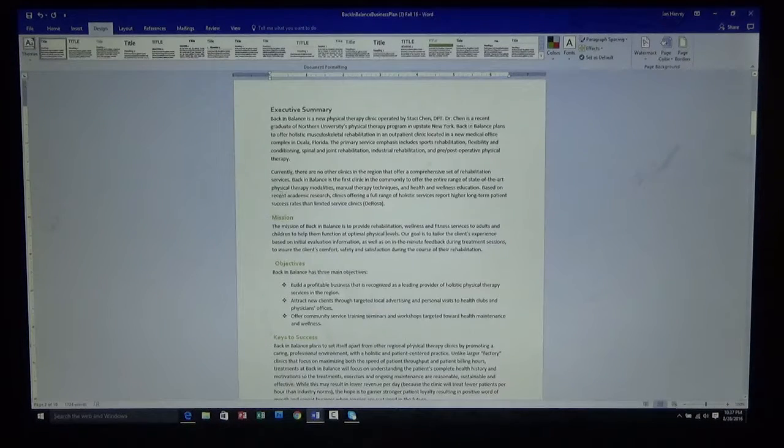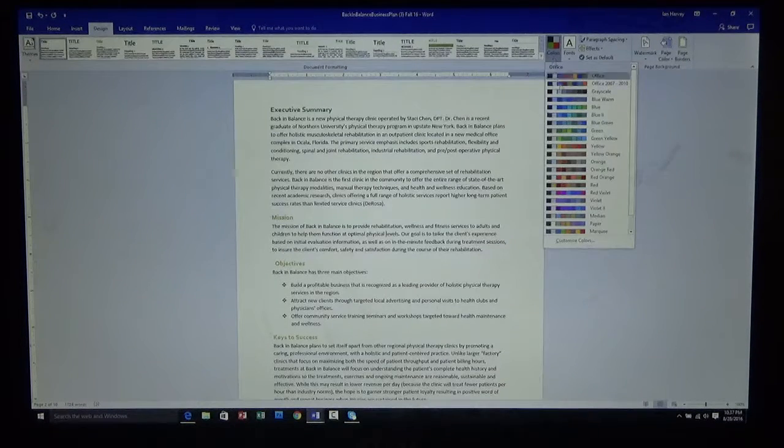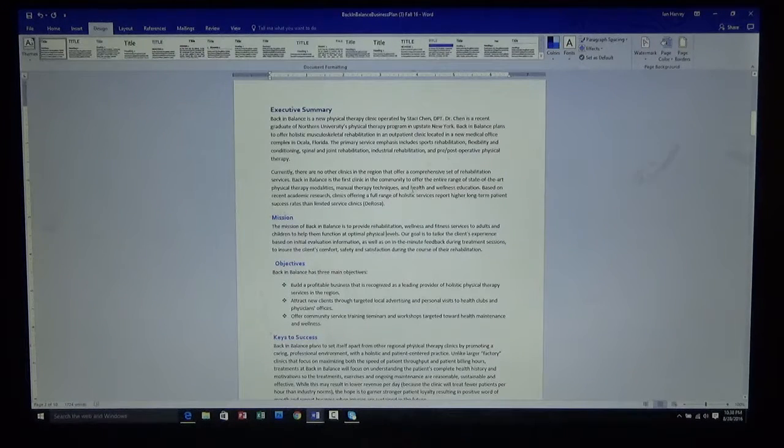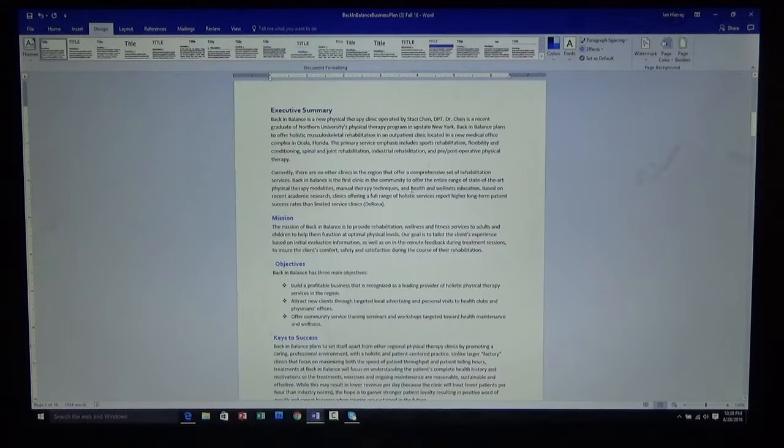Now we like the Basis theme, but we don't like this ugly green color. So what we can do is come up here to the color section, and again you can hover over these and you can see what they'll do to your colors as you go over them. I'm not clicking on any one of these, I'm just hovering over them, and it shows me what it would do to the theme. We're going to select the blue color for the theme. And that's more or less just how we deal with and choose our theme. You can tell this is going a little bit fast, right?